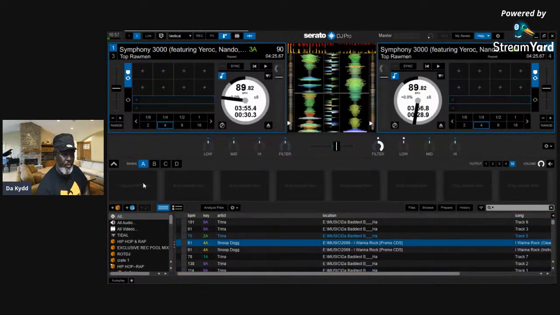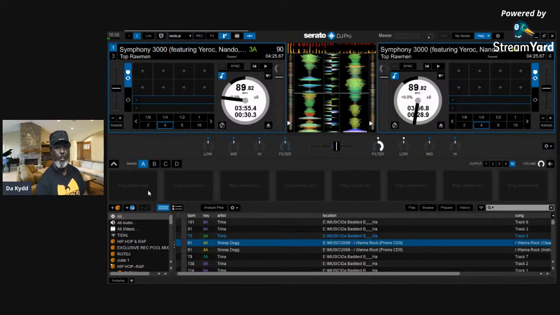Loading stuff into your sample decks, and what sample decks are, they're like little tracks or individual sound effects that you can play during your mix. Most DJs use their drops, air horns, and various sounds to transition from one mix to another, or just to fill in at a certain time, even with advertisements.